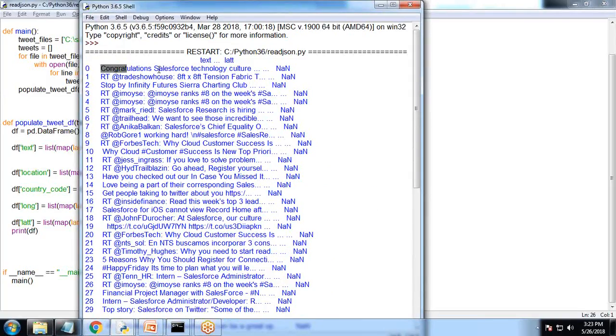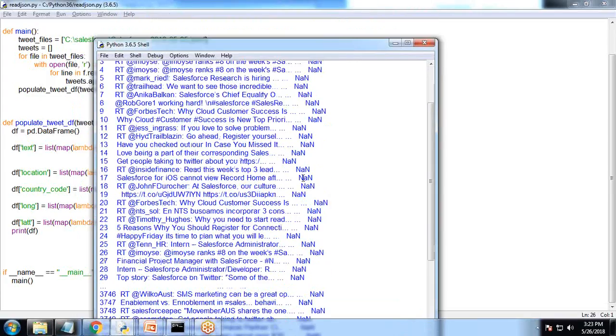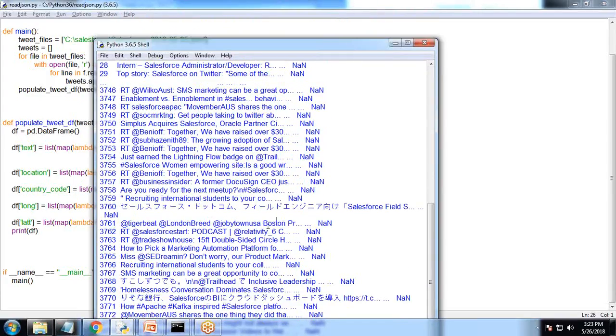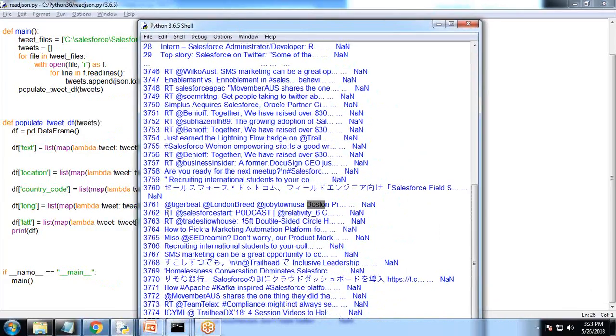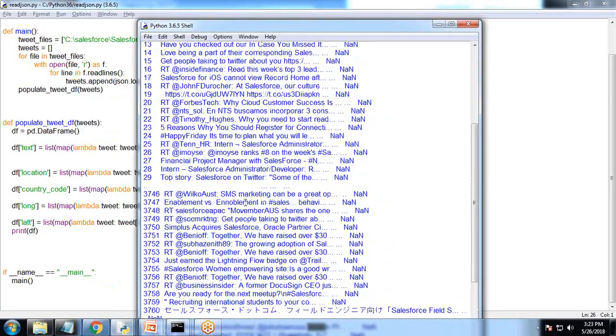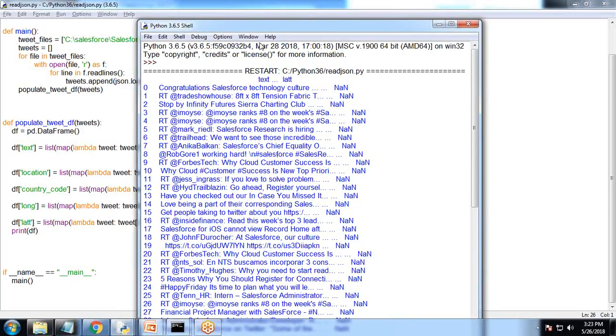So that's a number, that's a tweets, and we have latitude and longitude. We don't have any latitude and longitude, so it's not coming, but we have some country. This location is there, country is there, and tweet is there. Now based on this location and country, or based on the date and time, we can capture date and time as well. So based on that, we can create clustering on top of that. So that we are going to see in the next video, how to create clustering using the same Twitter data which we have extracted from JSON into Python.